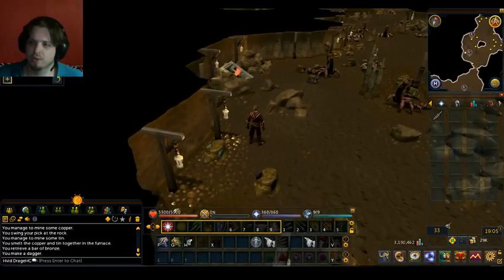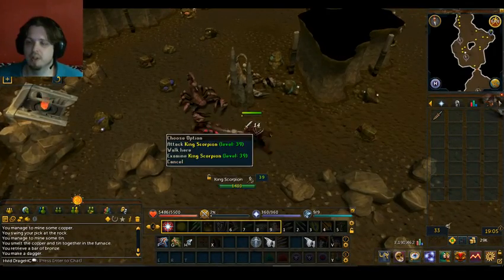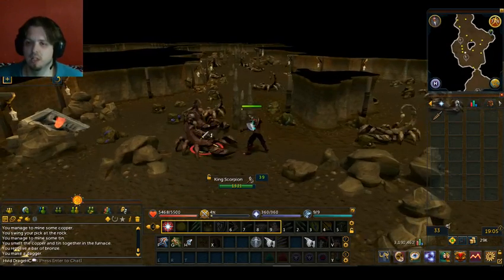Now, there's also some mithril and adamant over here. There's more iron ore over here. Now, these we're talking about, the king scorpions. If you do use this entrance, there are scorpions that are level 14. Just go this way.